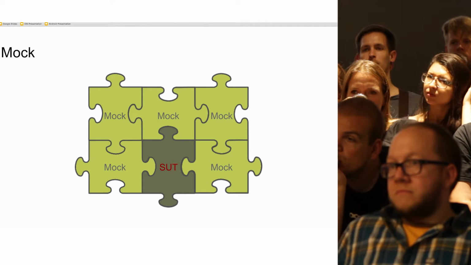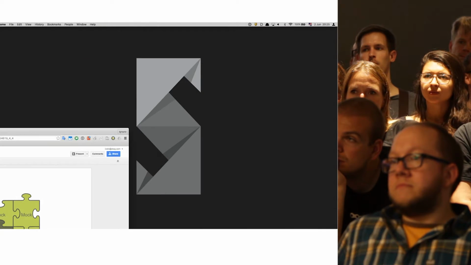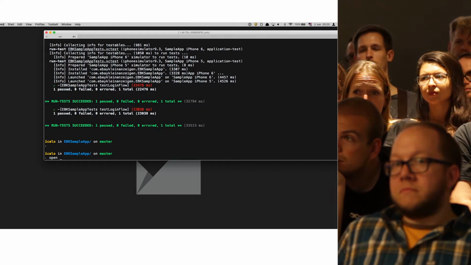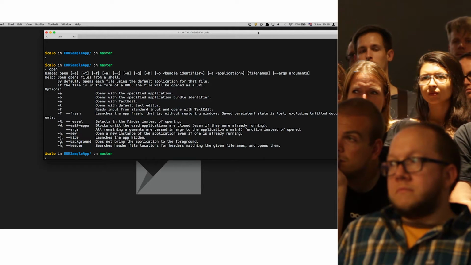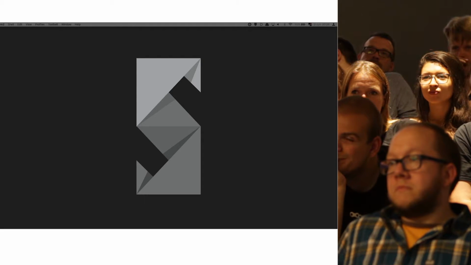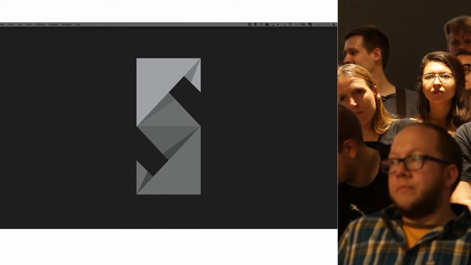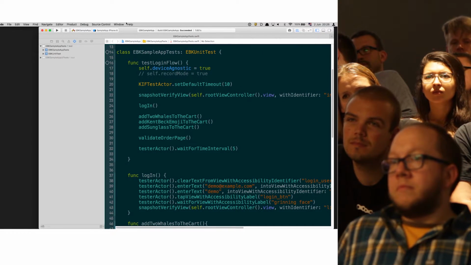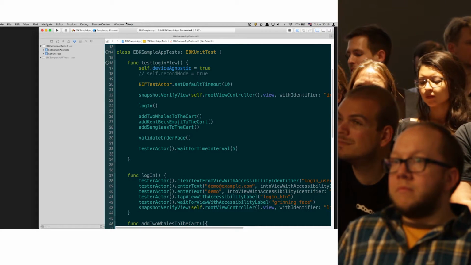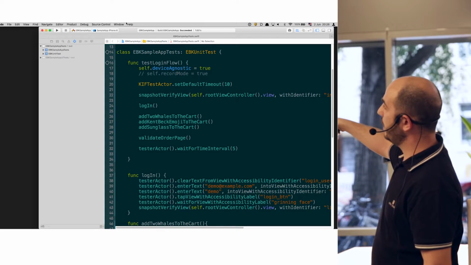And Roddi already said how we write the tests. I can show you some code. So this is our Xcode project, and what we have here is a UI test written with KIF. You can say that we are applying more or less the same approach that Chris said before. We split our functionality into small chunks, and at the end our UI test looks like this.